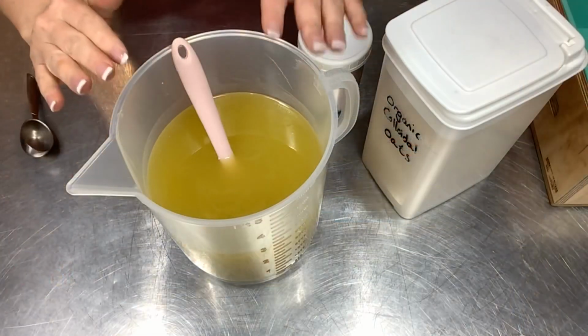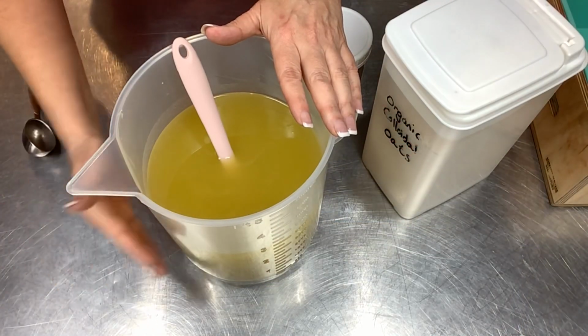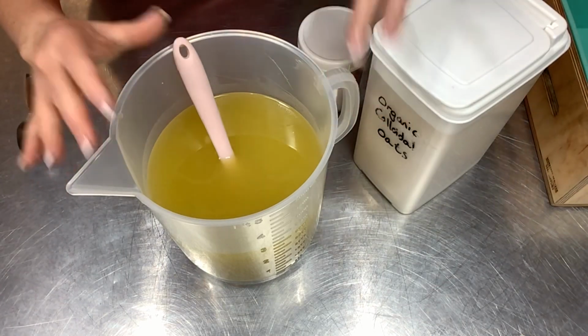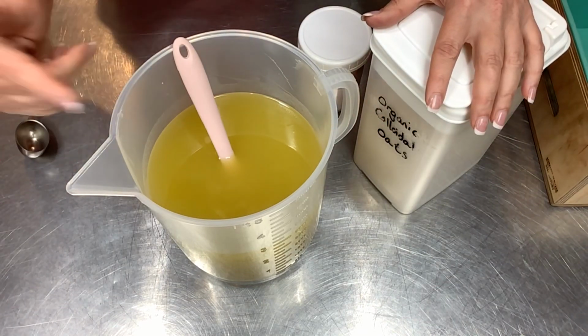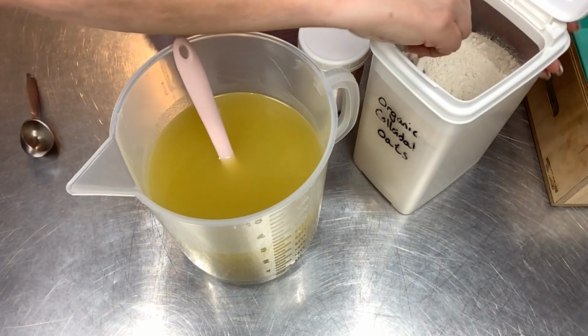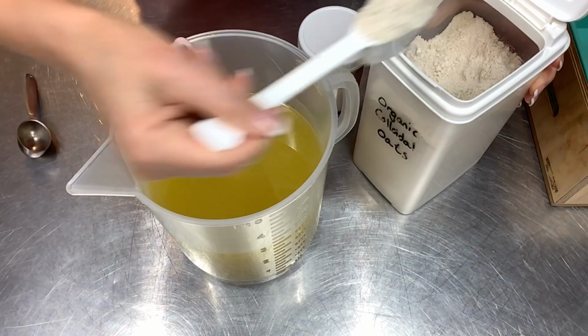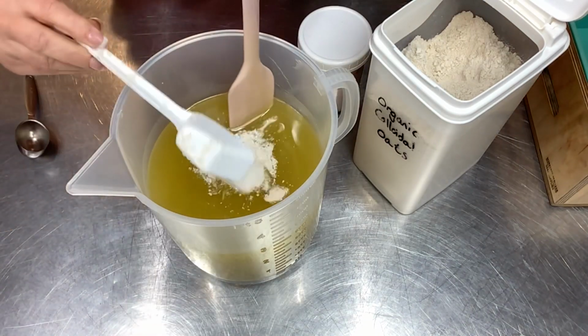All right, it's time to put the additives in my melted oils and butters here. So let's start with the colloidal oats because I'm thinking about skin. I'm not doing goat milk today, it's all aloe vera in the lye solution. So let's do 2 tablespoons, nice rounded. There we go, a little extra. 2 tablespoons of colloidal oats.